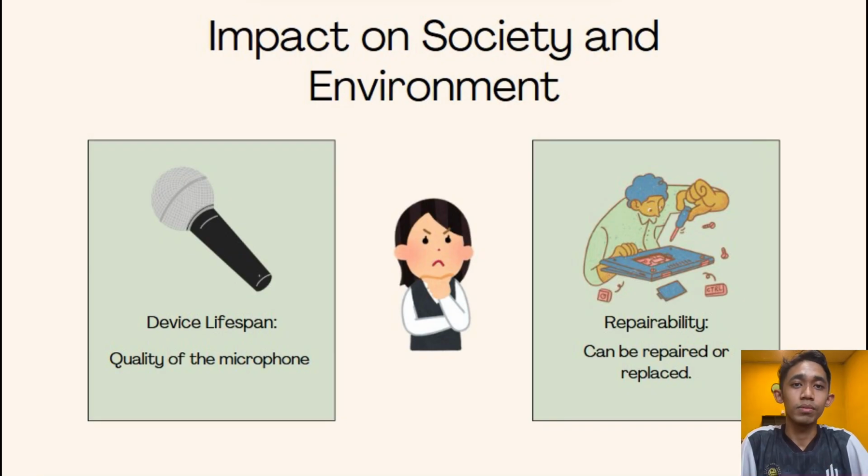This leads to the need for replacement and contributes to electronic waste, encouraging people to properly dispose of old devices and reduce environmental impact. The second consequence is repairability and sustainability. Devices like microphones, especially the ones used in the circuit, often have replacement parts. By repairing and replacing parts like the microphone diaphragm or capacitor, the device can last longer, reducing the demand for new products and minimizing electronic waste.